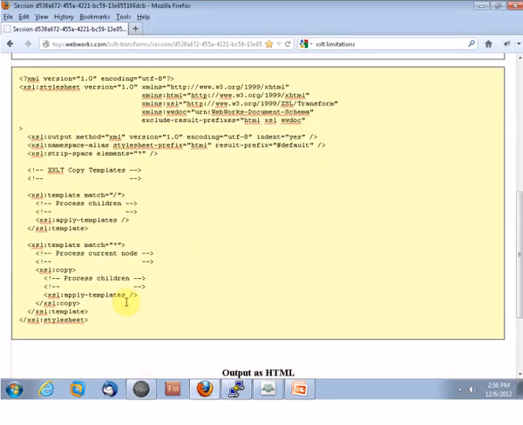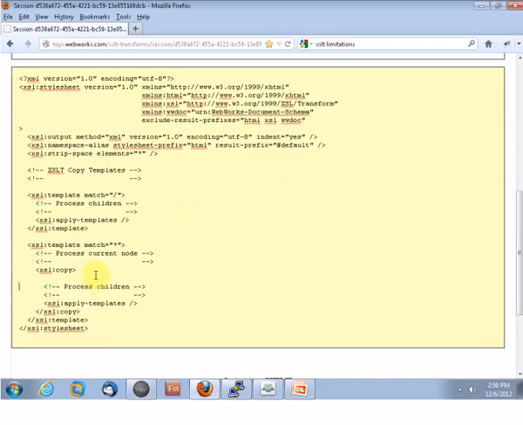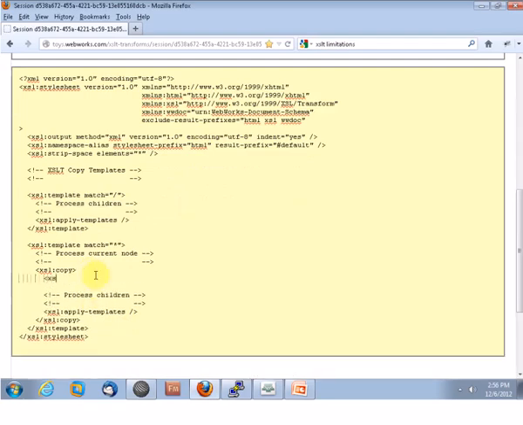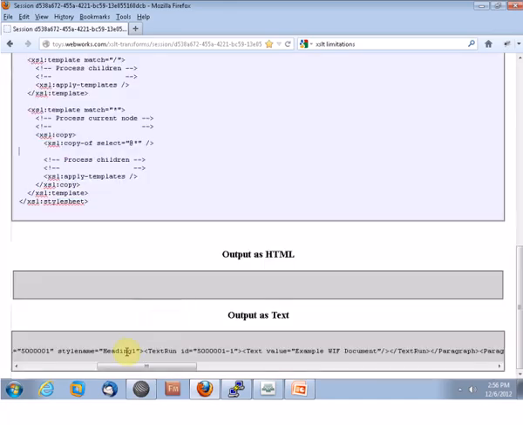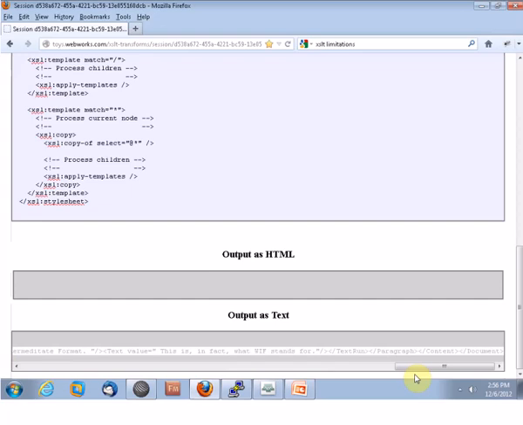Well, there's an additional command that you can use. It's called copy of. And we can do things like say, hey, I would like to copy all my attributes, please. Okay? And now when we do this, this gives us some nice flexibility about what it is that we're doing.